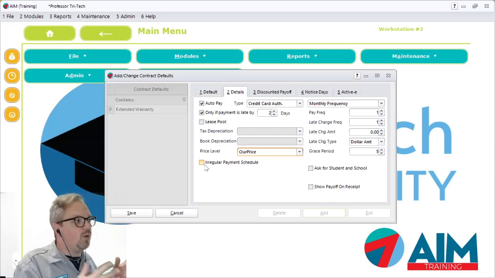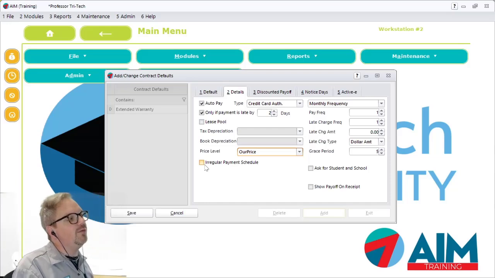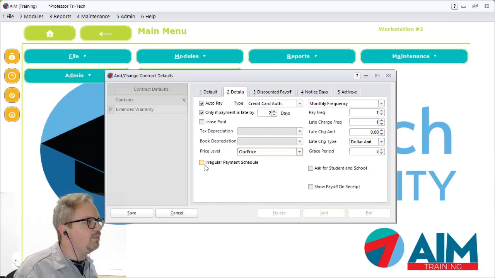Say, for example, if you rent for the year, like a school rental, but their first payment covers, let's say, 9 months, and then they're taking a summer payment for 3 months, and then they're going back to another 9 months. So by having that check marked, it'll basically ask you what is going to be the next due date, and you can also adjust the amount due at that time as well.